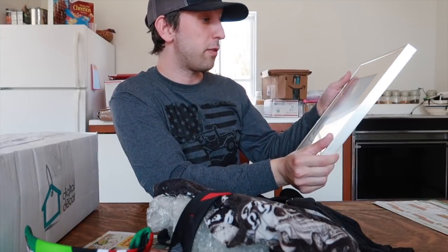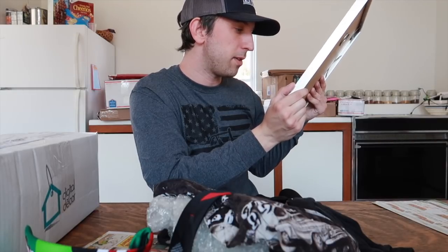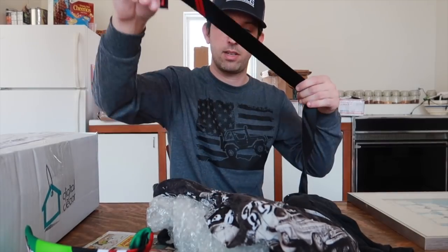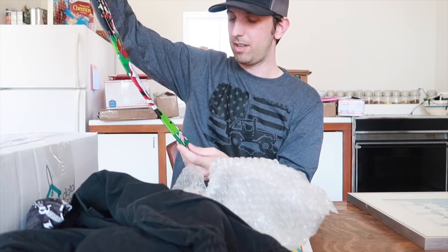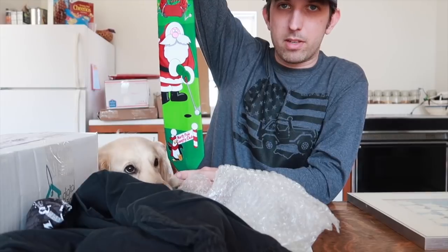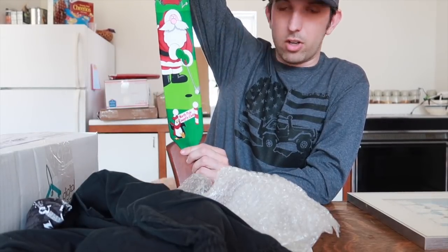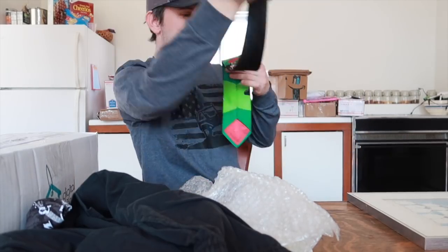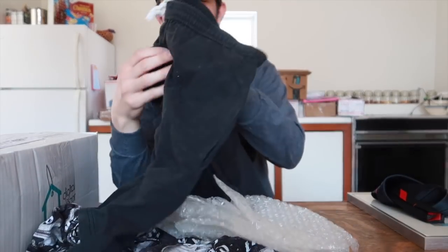That's very nice. That's framed and matted really nicely. 1977, Stuart Moskowitz. Very nice. I believe this is a tie. Oh, there you go. So we have a mixture of my two favorite hobbies, or one of my favorite hobbies. We have penguins, Santa, and golf. Penguins up top. Greatly appreciate that. I haven't worn a tie in a really long time, but if I ever go somewhere, I think someone's going to really like that.